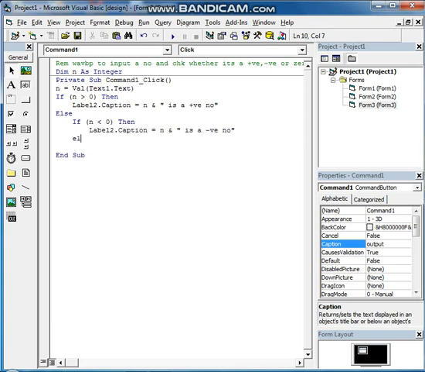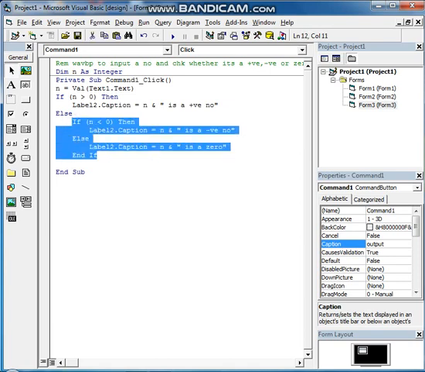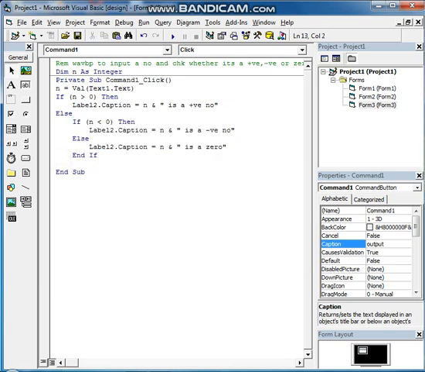Otherwise, every if has an else statement. So here we can specify: if it is not negative, then it is 0. So we have to put here end if. Every if has an end if. This end if you specified for this if, students. Fine. And what about this if now? We have to specify it here. It is not that we can write end if anywhere the if is there. No, we have to specify end if in the proper location, wherever it is supposed to be kept. Fine, students.